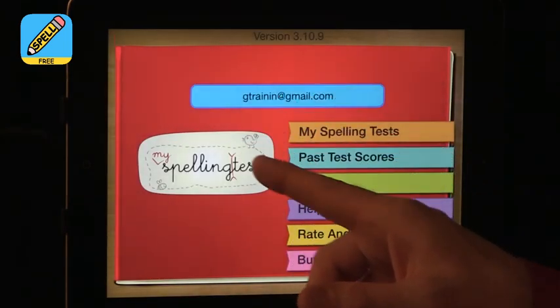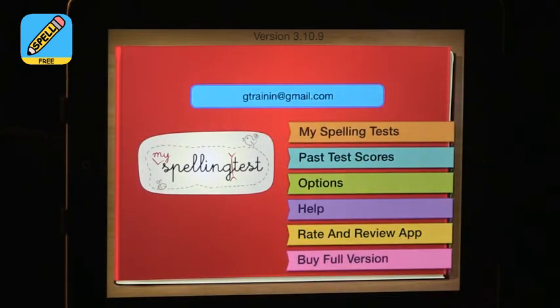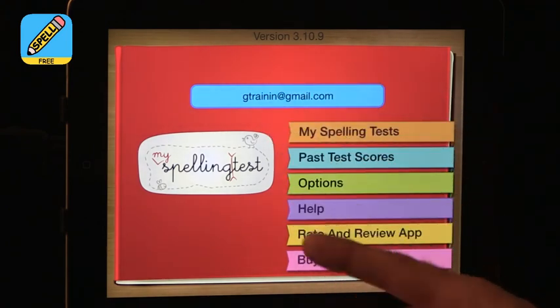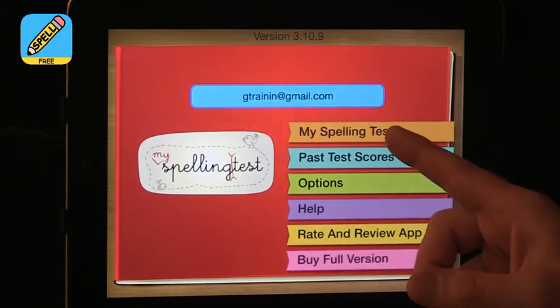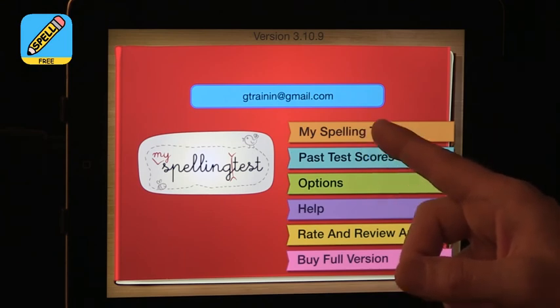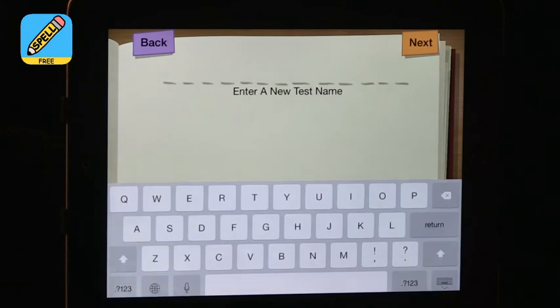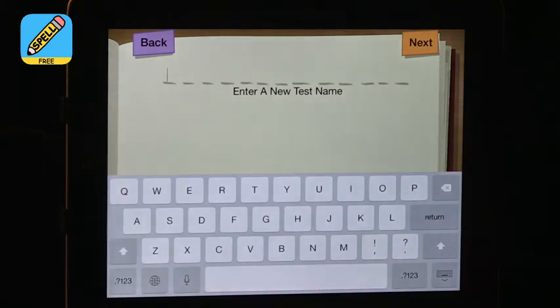And if you go back home, you can see that there is a profile here. It is my profile, and it is based on email. So that's the downside to all of this. You can look at past test scores, but you can also create a new list. So you can just hit create list and then initiated, and in a way, this can be actually used to have kids practice the first time, and that is, they can create their own test.